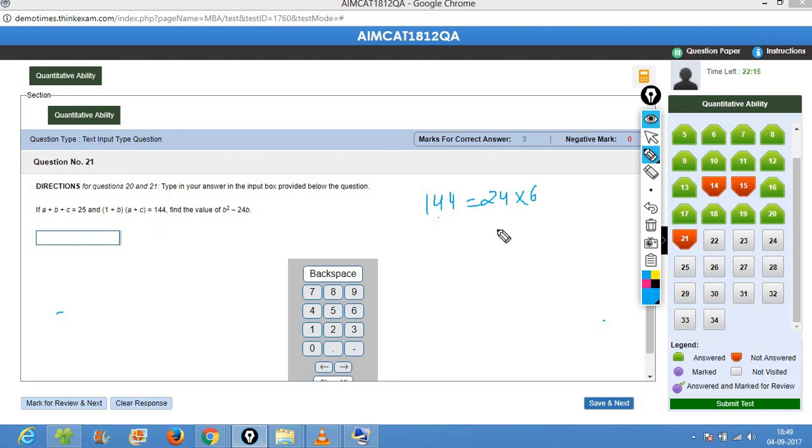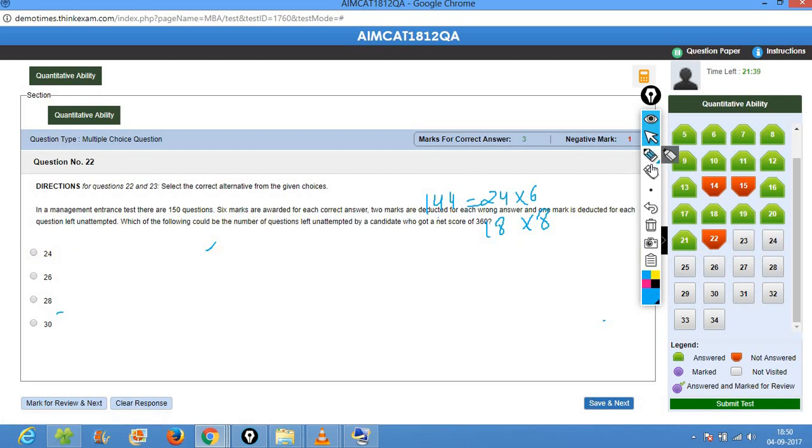Let's see the next part. 18 into 8. If I take a plus c as 18, then b plus 1 is 8, so b is equal to 7. Yeah, 18 plus 7 will become perfect. So b is 7, so 7 square minus 24 into 7, which is 168, and this is 49. So 49 minus 168 is 119, but the negative number, yeah, I can put negative. 119, it was very easy. Nice.